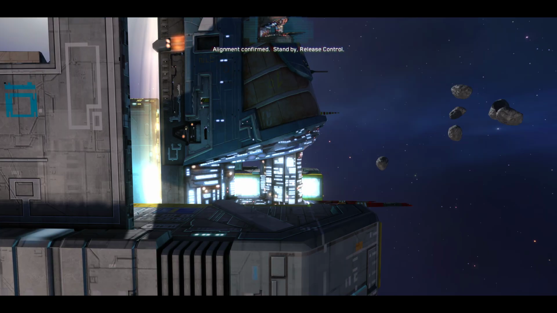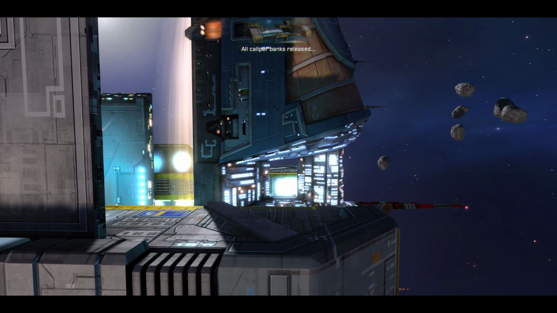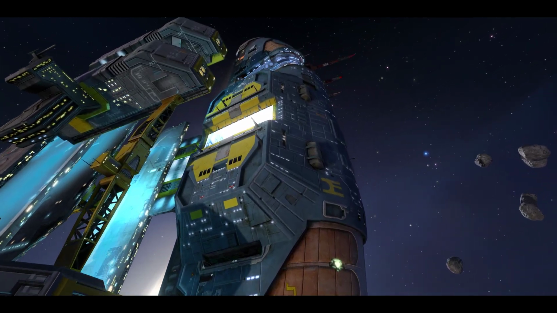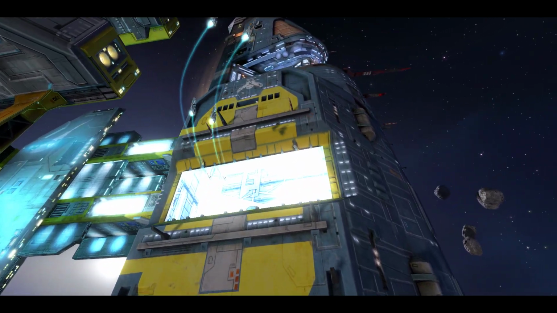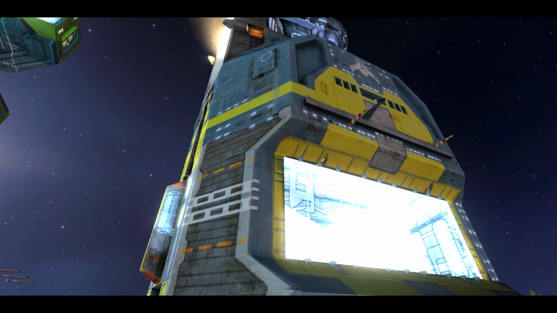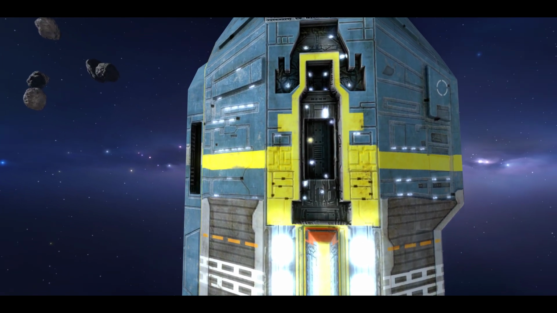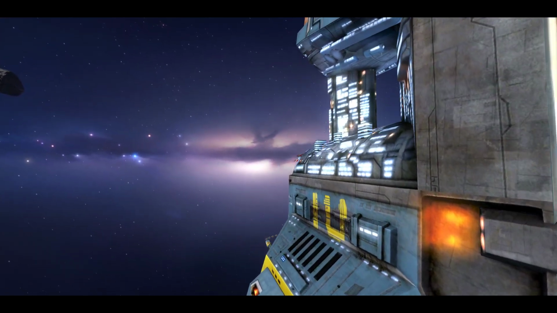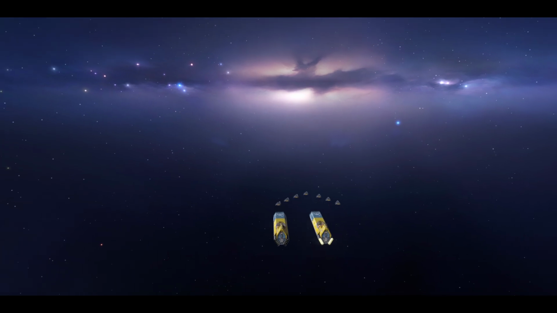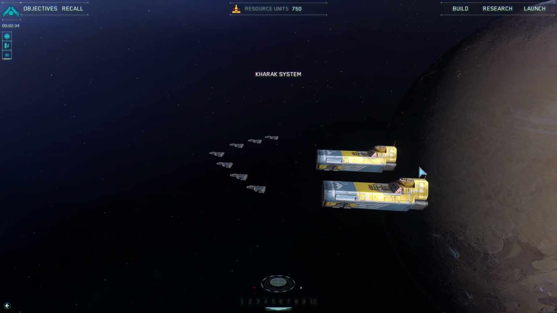Alignment confirmed. Stand by, release control. All caliper banks released. The mothership has cleared the scaffold. We are away. Stand by for command line testing. Command line green. Initial fleet in position. Setting drives to idle. And we are in.